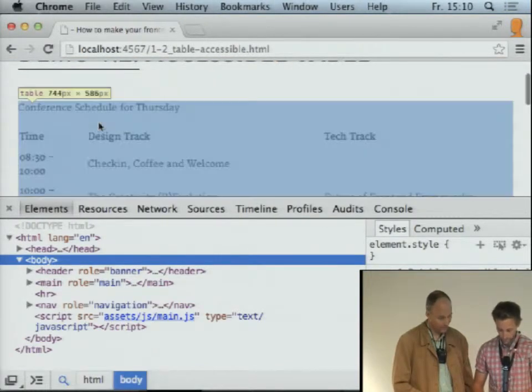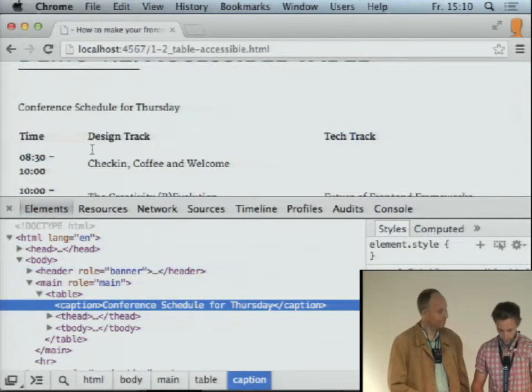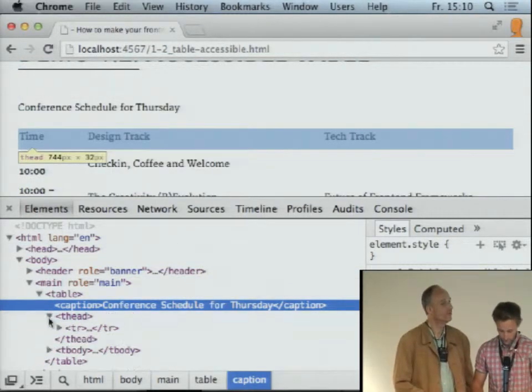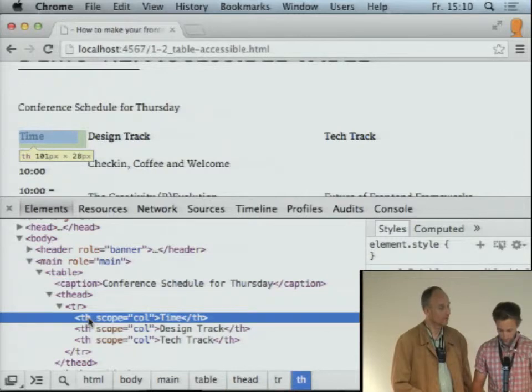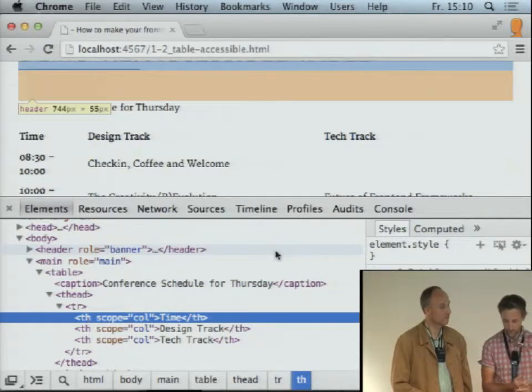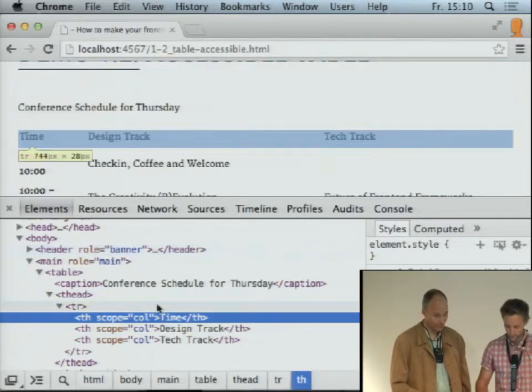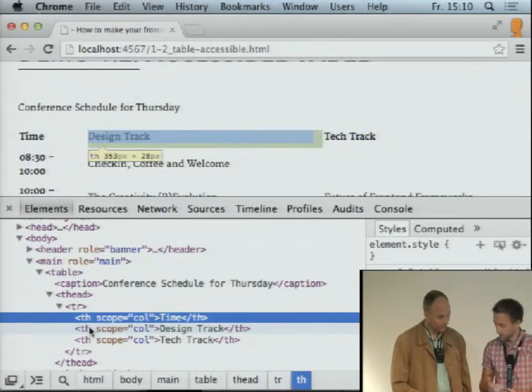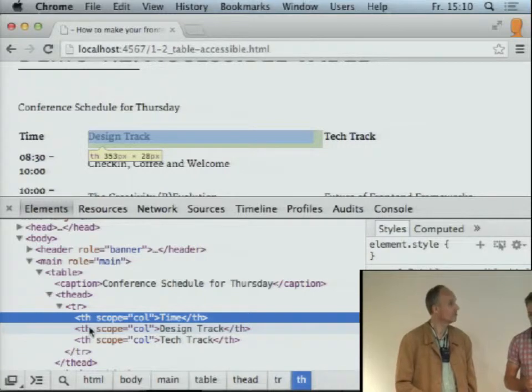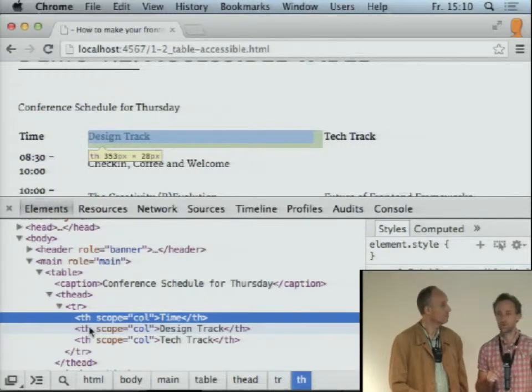Now having a look at the accessible example, it's using the caption tag, and even more important, it's using the th tag to mark up the header cells, which might be obvious to most of you. However, it's still a real issue in the real world. And we will see later on that in case you omit those header cells, VoiceOver is not able to determine then that it's a table at all.